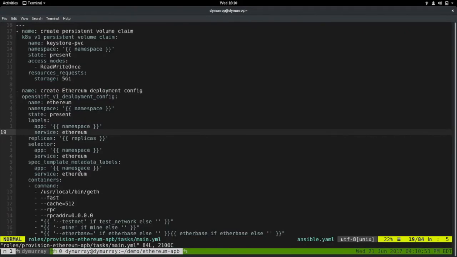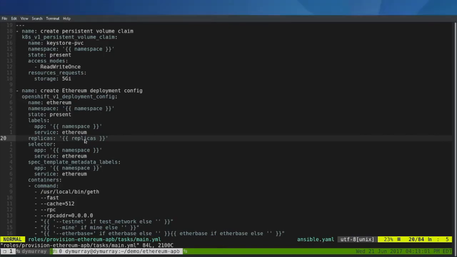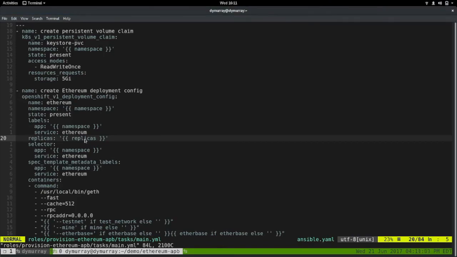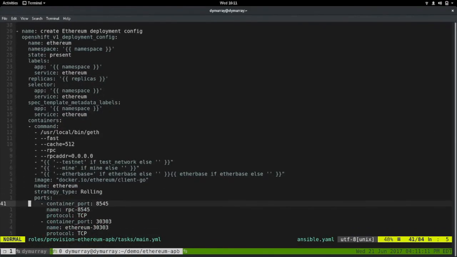And let's see what's different now. So the first thing, this replicas spec, I've now used in basic Jinja templating, that replicas parameter I'm passing in to the APB. So now no longer is it spawning just one, but I can specify the number of replicas from here. And then you can see on this command line argument, I'm essentially just appending flags depending on whether or not the parameters exist. So you can see this testnet flag if I actually specify the parameter for the test network.